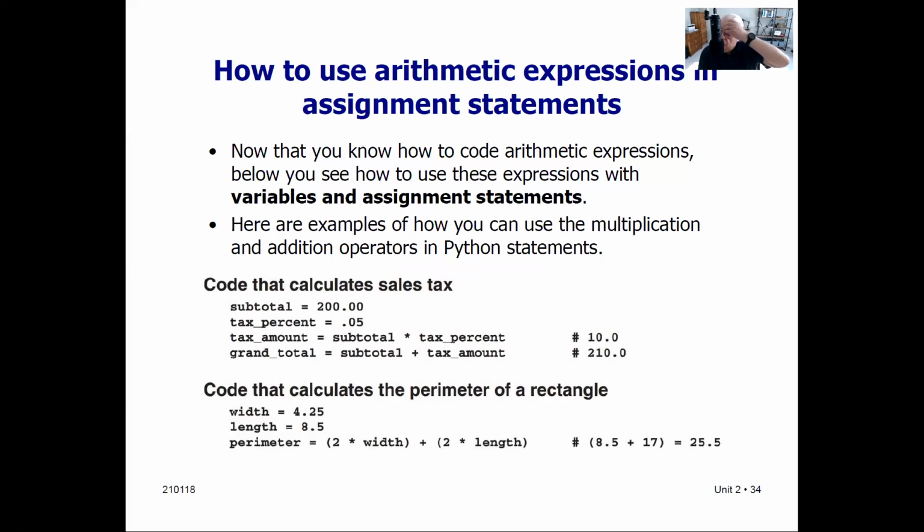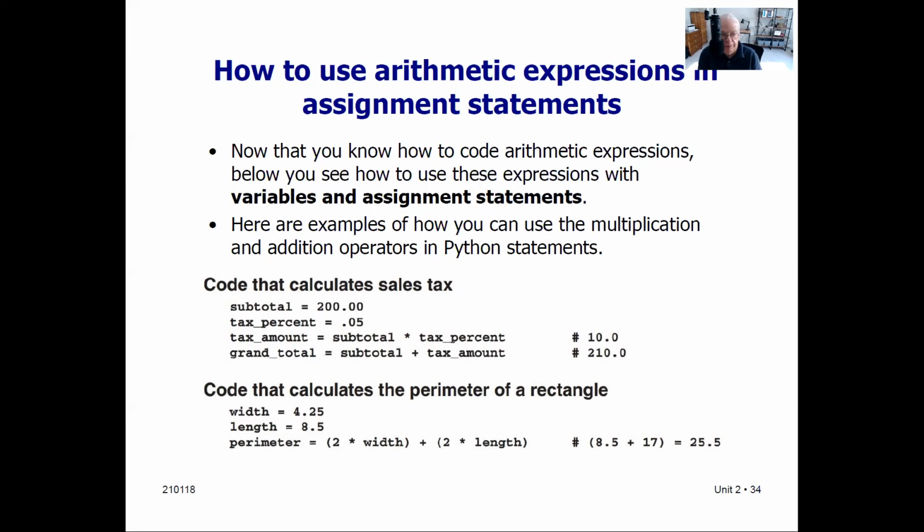What's the purpose of converting the numerical variables to strings for print statements? Can't you just use a comma with the variable name and get the same result? Absolutely not. The Python interpreter will throw a huge error when you do that. And we will see that in this unit, in this chapter. So if you're going to combine, and we're getting ready to hit that right now, when you combine a number with a string in a print function, you're going to have to change that number to a string. They have to all be strings before the print function is going to work. All right, so good questions.